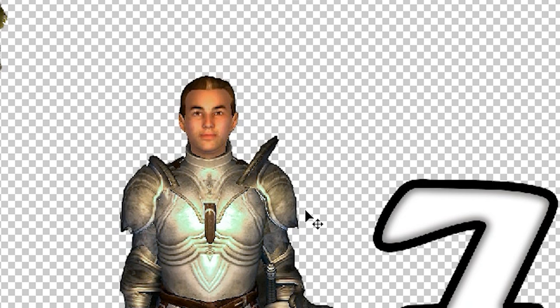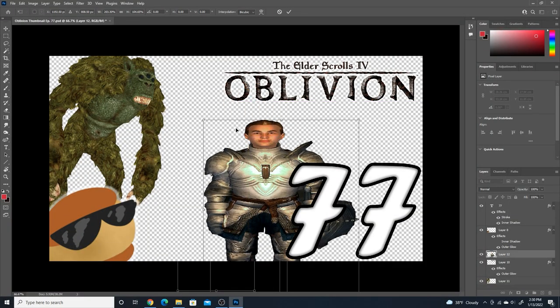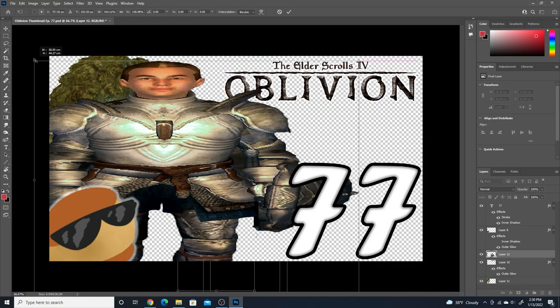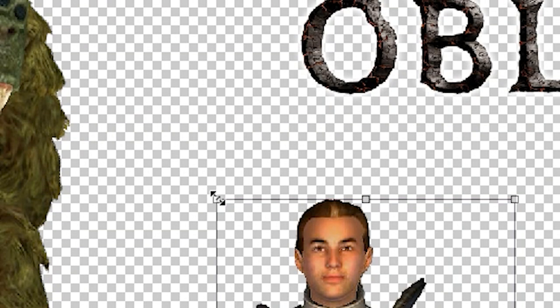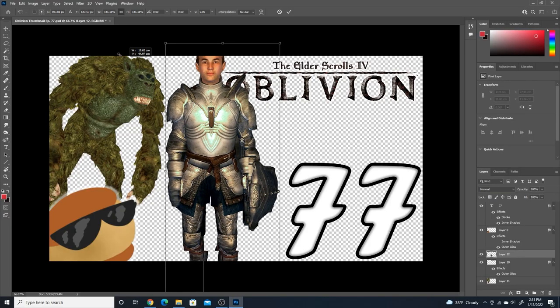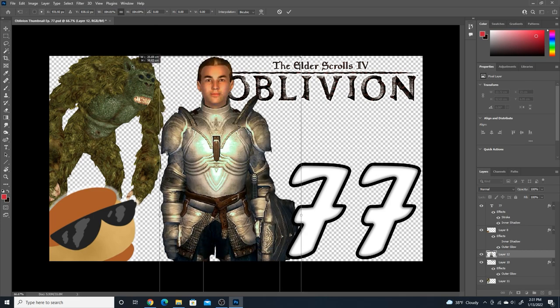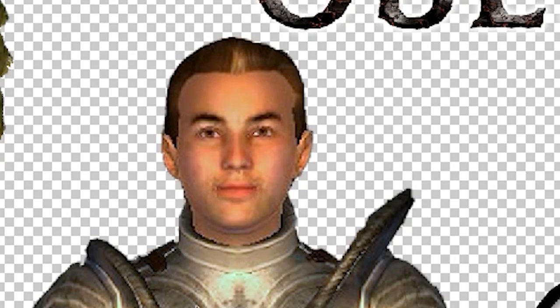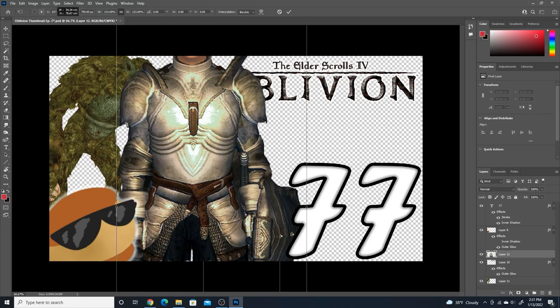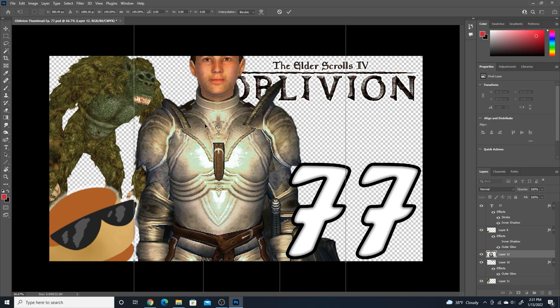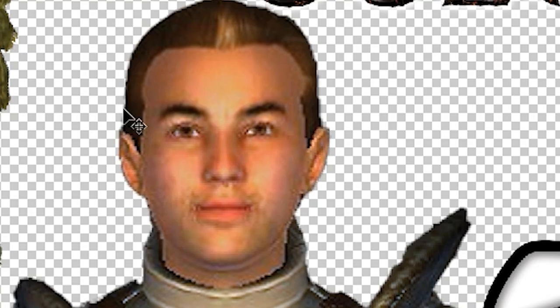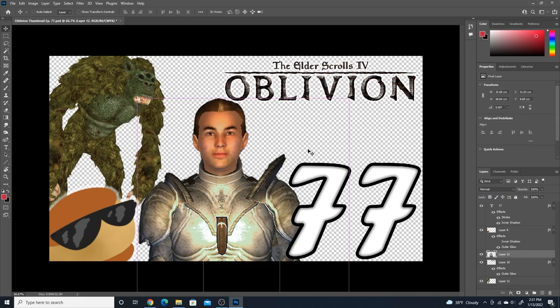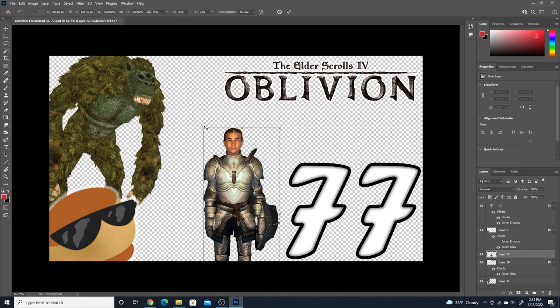So if you hit Ctrl+T, whatever layer you're on, it will form a box around it. Now this is the transform box. You can literally stretch it out. I think most of us know how to do this. But what we want to do is hold down shift and pull from the corner. That sizes everything in a uniform way. That way it doesn't stretch out. And you can kind of see like he's already getting a little pixely. If we go too big, too far out of its native resolution, it gets pretty muddled. It doesn't look the greatest. So we're going to have to scale him down a little bit just to kind of hide that.